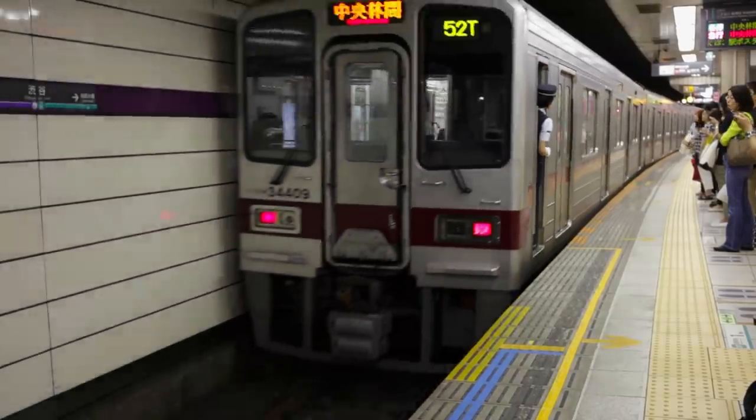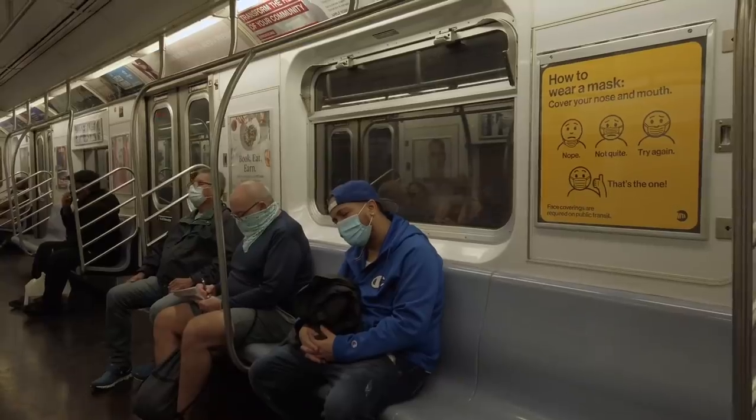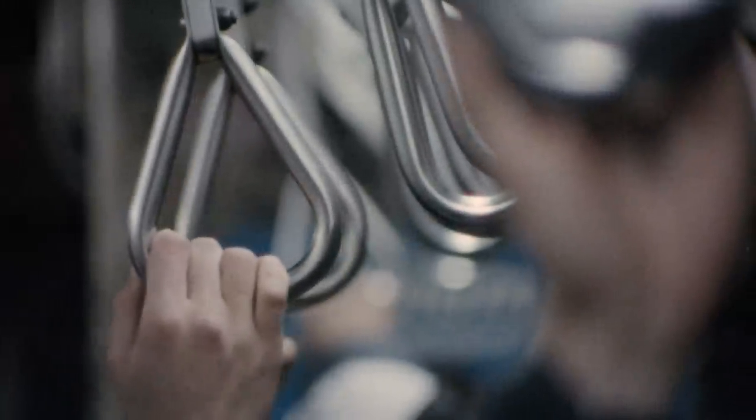For commuters riding subways around the world, you might hesitate to touch the poles, turnstiles, and seats — but the microbes under our fingers serve a purpose. I would actually think it's okay to grab the subway pole. The ecosystem we discovered shows a very consistent core microbiome that humans have probably evolved with and could benefit from exposure to. So instead of being afraid of the subway, you could go in with reckless abandon and grab it with confidence — or at least, I do at this point.